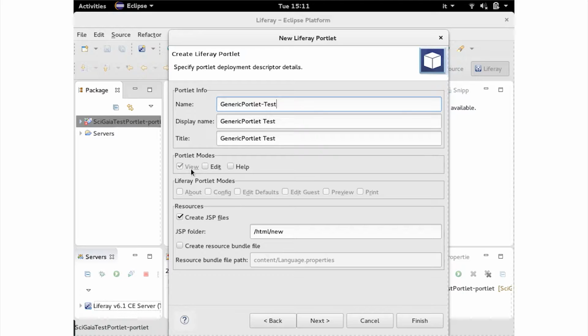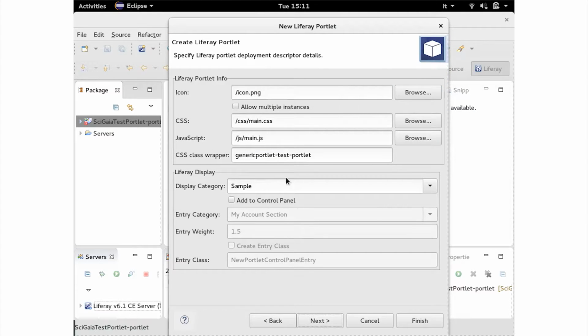Here are the modes we will create for the portrait, because the portrait can be associated with different views inside the portal. The default one is the view. This is enabled. Then you can add an app mode where you can show some online app for the portrait. That mode is just to configure preferences for the portrait and so on. Okay, everything is okay. We can set the icon, CSS for the file, and so on. For now, we leave all of this as shown here.